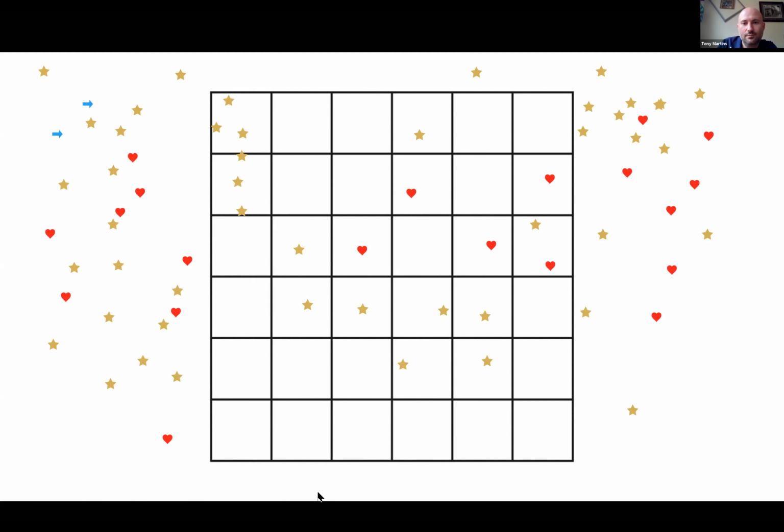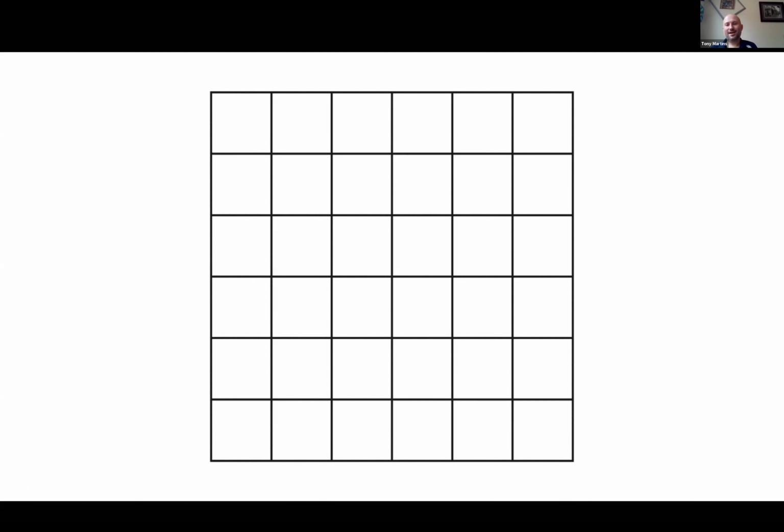No more stamping. All right, so what's happening here is you're all working together as a whole class and you're trying to get from the bottom of this grid to the top. So you're trying to, again, move yourself from the very bottom to the top.